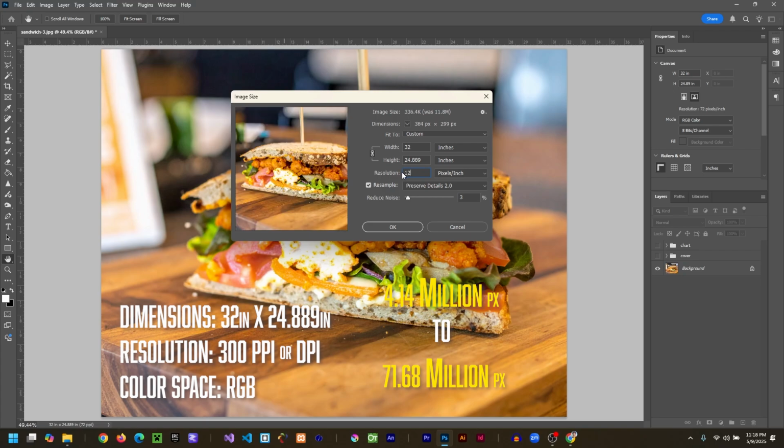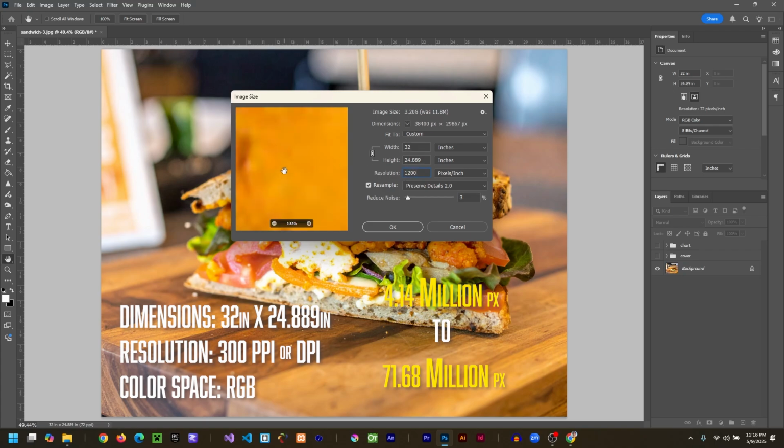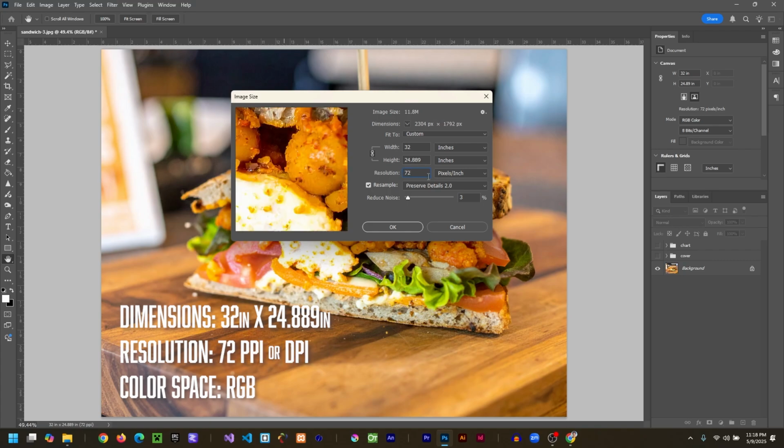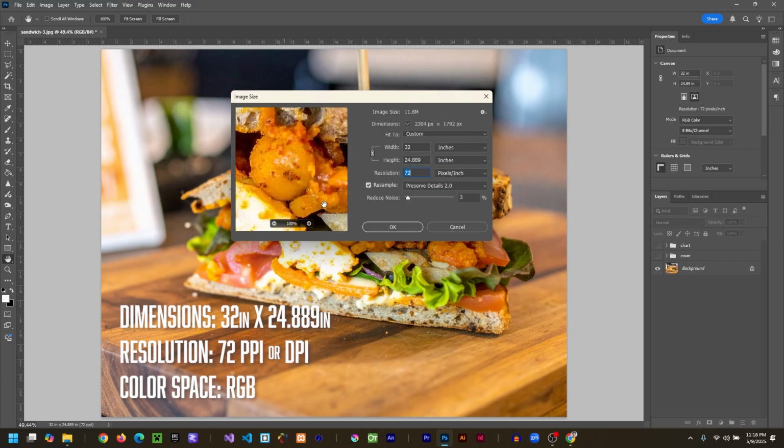To further exaggerate the point, let's change it to 1200 dpi, and then you can see that file gets wicked big and those edges get even blurrier. Remember, we said increasing the file size over 100% makes the file look blurry. Changing it from 72 to 300 this way increases it by 1,600%. So let's put the resolution back to 72.